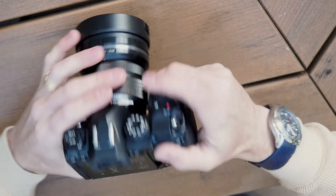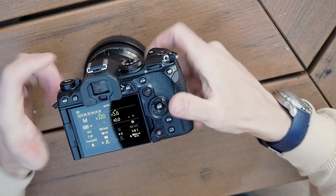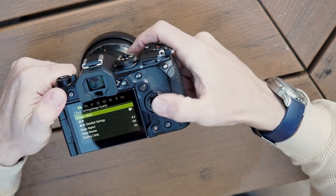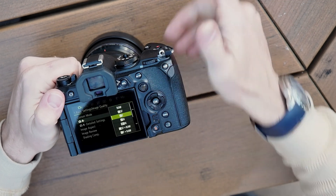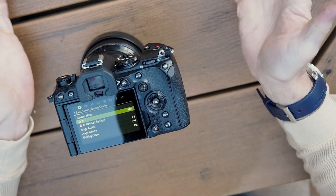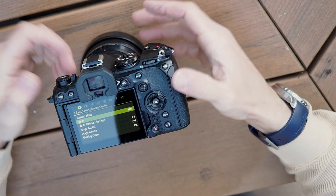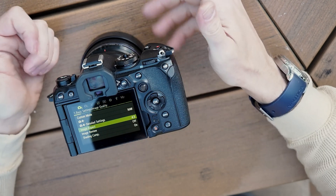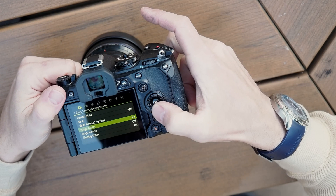Let's start going through the settings. We're going to set the camera to M mode first, then go into the menu. First off, RAW images — you can take RAW plus JPEG as well, but just be aware that the JPEG means a little bit of extra processing for the camera, and that might warm it up at night. Image aspect ratio — we want to use the entire sensor. It's a four-thirds sensor, so selecting four-thirds uses the whole thing.